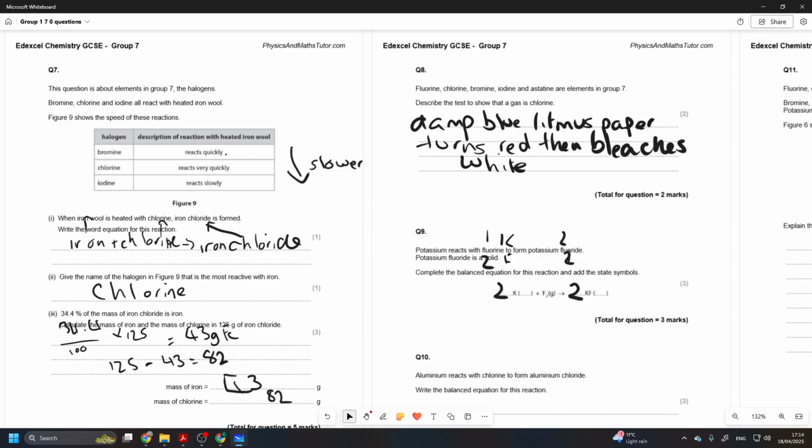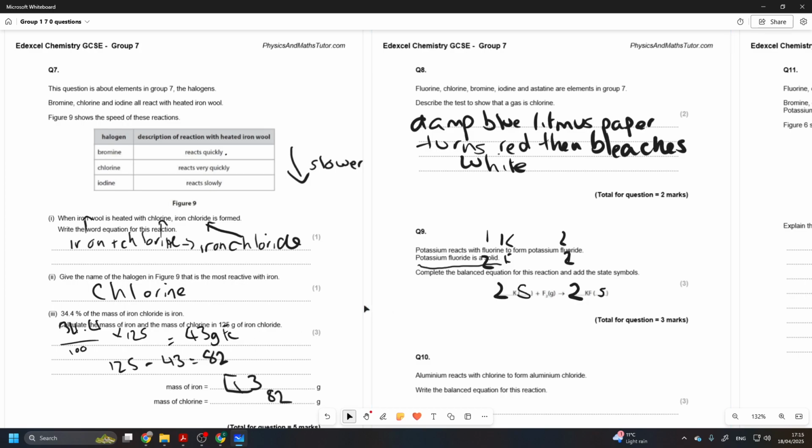Now you get 2 marks for that. You've then got to do the state symbols. So you've got to know the state symbol of potassium metal. It's a solid. You've got to know the state symbol of potassium fluoride. Now, do you know that? Probably not. Does anyone know that? Most people probably don't. But there's a big clue in the question, namely in this statement that says potassium fluoride is a solid. That's not a clue. That's giving you the answer. Write an S in the brackets.